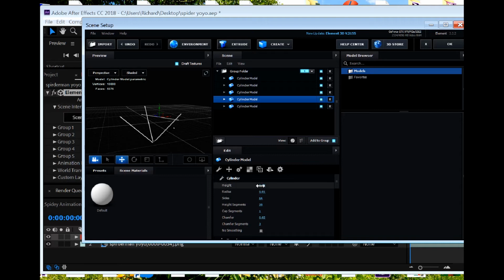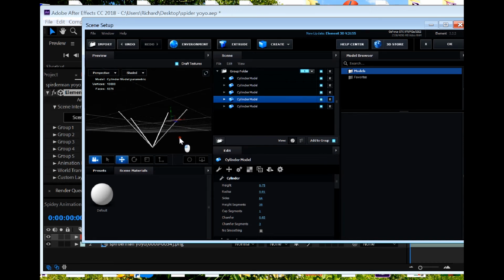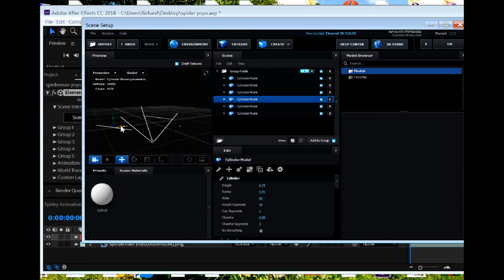Make the height shorter. Let's duplicate that. Rotate it. Something like that.